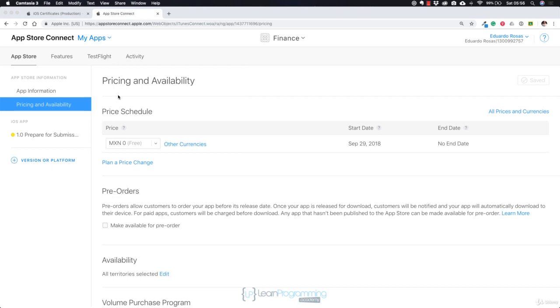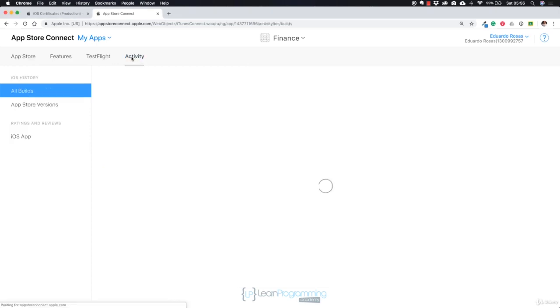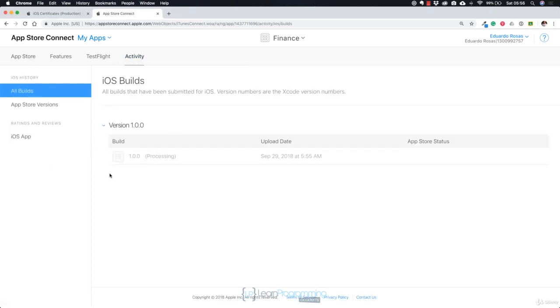And here in App Store Connect, if you go to the Activity tab, you're actually going to see this new version that has been uploaded. Now it will take a few minutes for Apple to process this file. And once it is processed, again, it's going to make some evaluations about the file, if it is well formatted, if it is ready for the App Store, and if it is, you're actually going to see this being updated and see that it is ready. You're even going to receive an email letting you know about that.